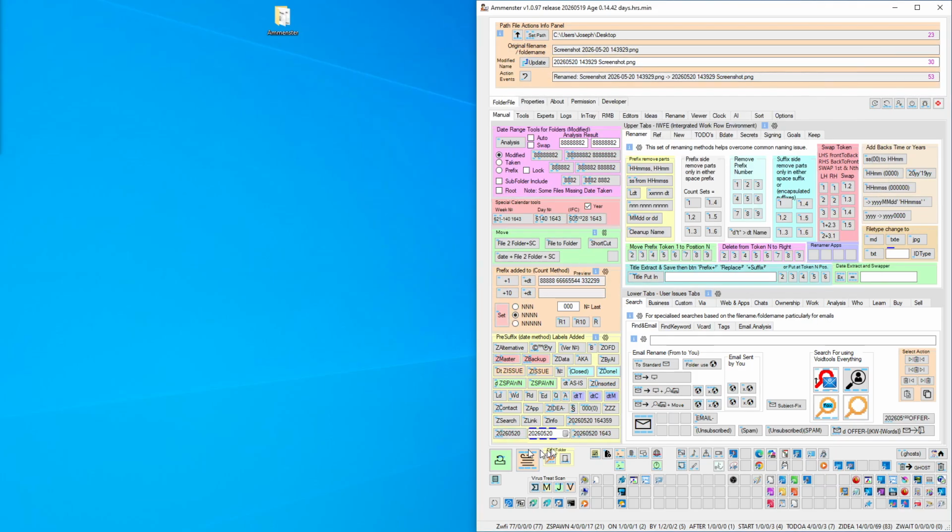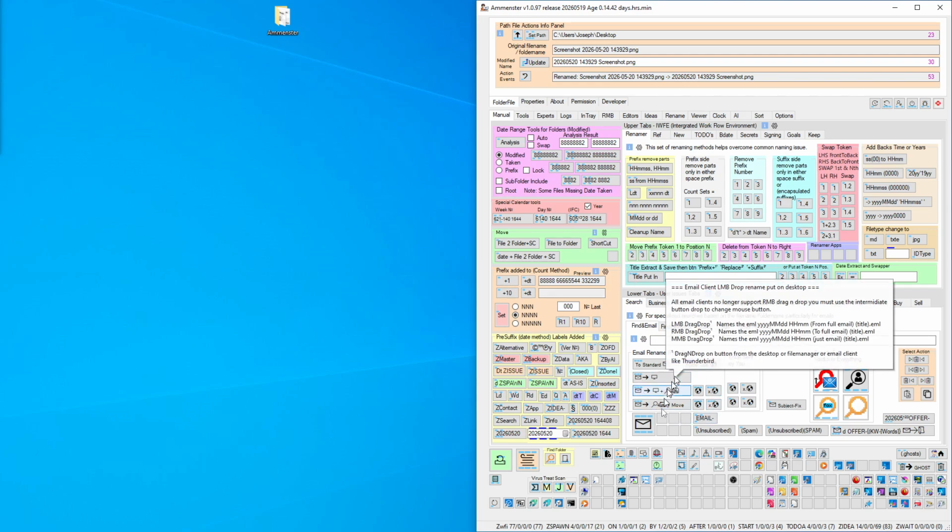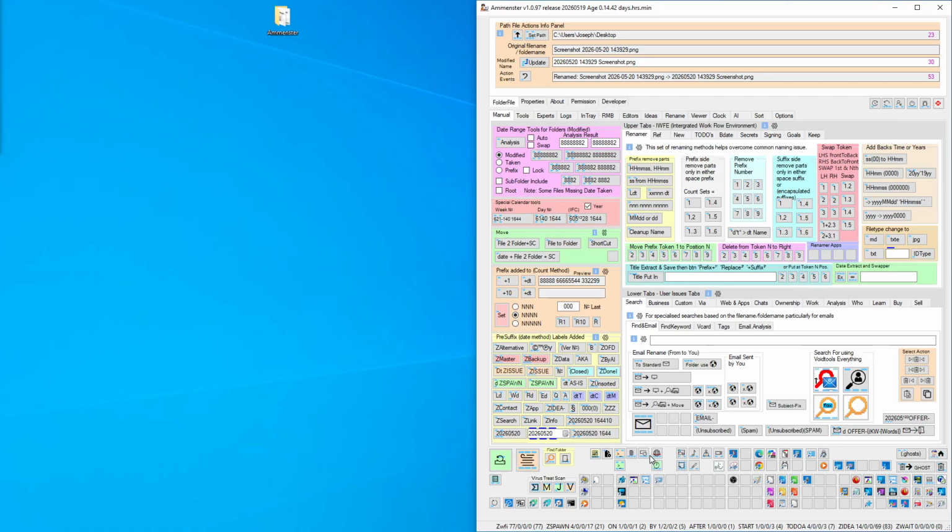So this extensive area through here and through here, these areas are for relabeling, and even these ones here, most of them are for relabeling files. And if you click on the application, like on the side somewhere, and you just hover over it, it will tell you what each button is for. This is one of Windows' features.